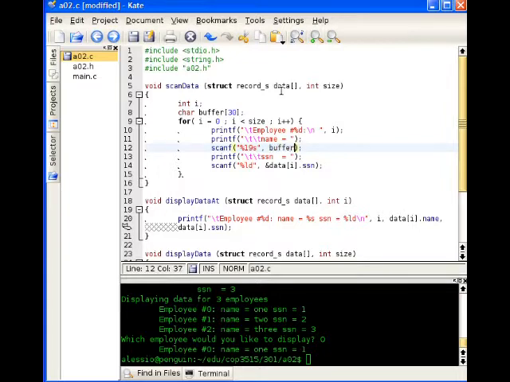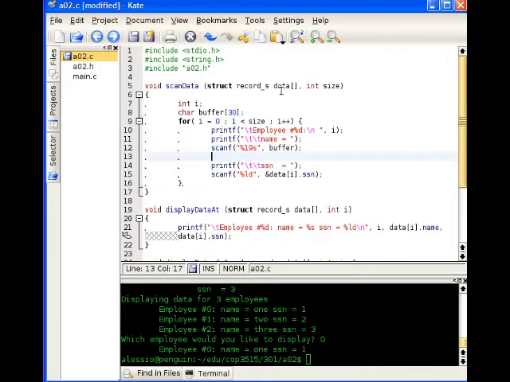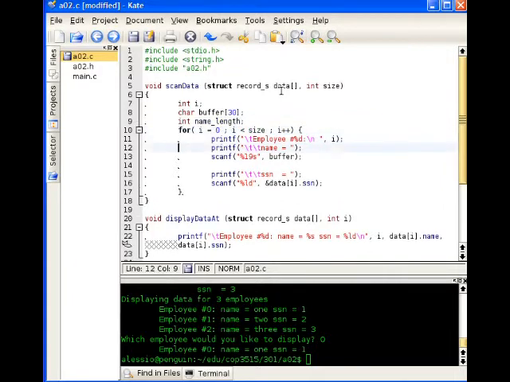So I put here buffer. Once the user is done typing the name they want to give to their employee, I'm going to measure the length of that name. Int name length, and I'm going to do name length equal strlen of buffer.